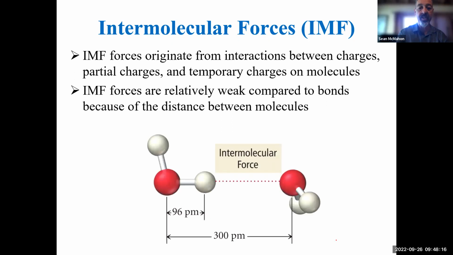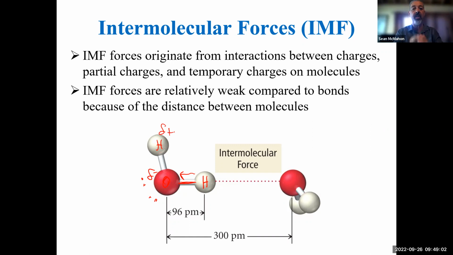So here I have a picture of two water molecules. Again, the oxygen's in red and the hydrogens are in white. It's bent because there's two lone pairs, and the electron group geometry is tetrahedral because there's four electron groups, but the molecular geometry that only takes into account the atoms is bent. And what we notice is that the oxygen and the hydrogen are sharing two electrons in this bond. That's what a covalent bond is. It's a shared pair of electrons. But because the oxygen is more electronegative, it's pulling the electrons towards it, and that's why it's partially negative, and the hydrogens are partially positive.